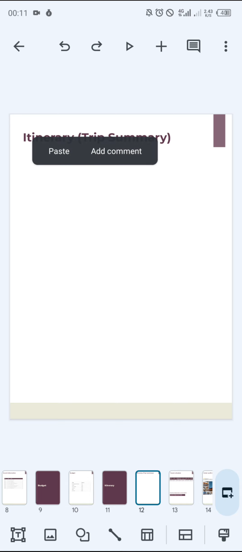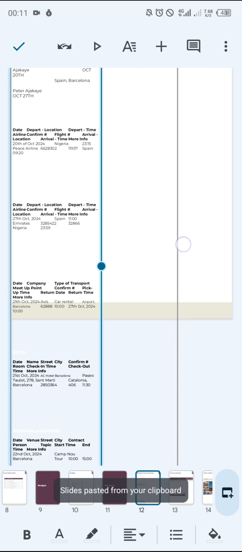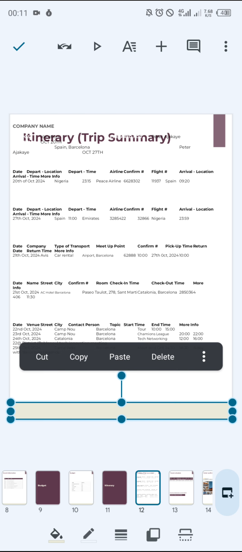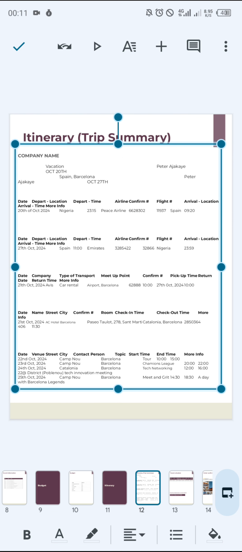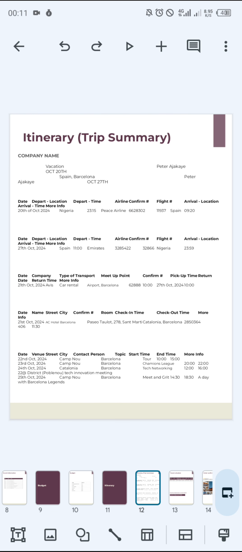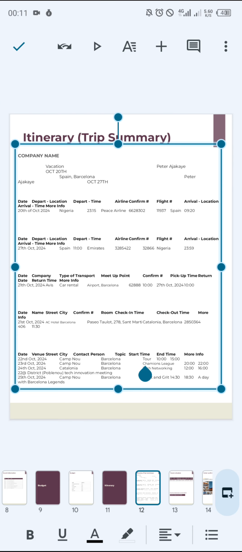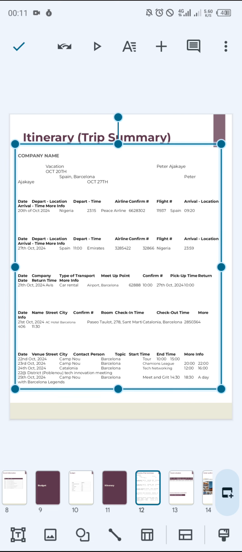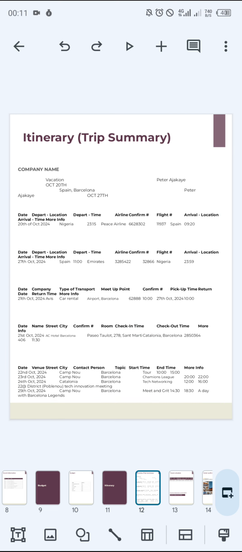Okay, let's say we want to paste what we just had there. Now let's paste it here. You can see how it is now. It all looks scattered, so it's not going to give you what you want exactly. But if you can make do with this, then you're good to go. If you think this is good enough for your clients, then you're good to go.